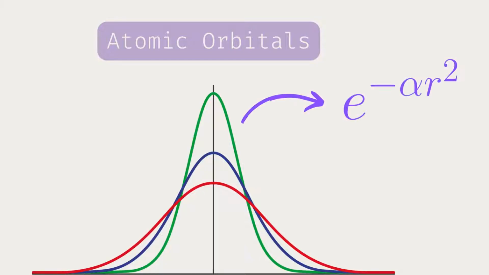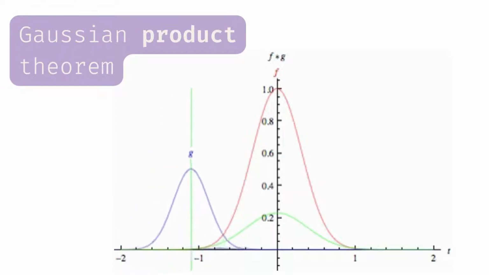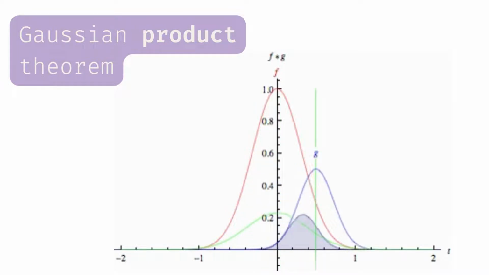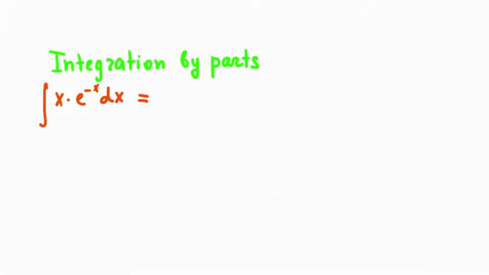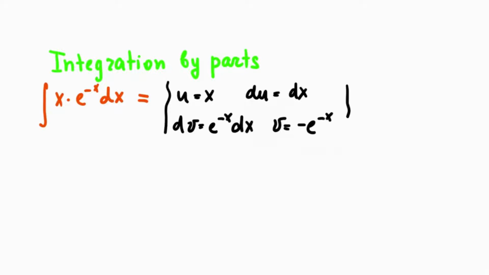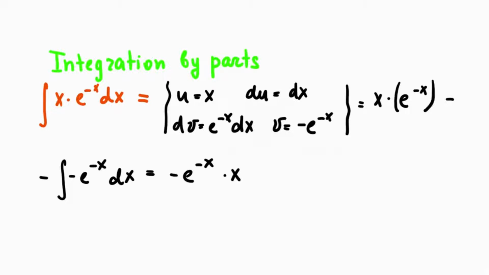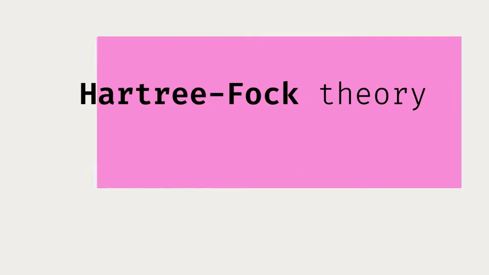Another very important approximation is that the atomic orbitals can be represented by Gaussian functions. This is done because of the Gaussian product theorem, which tells us that the product of two Gaussians is a third Gaussian. The use of these functions in this case has other advantages. The integration methods for this type of function are well known, and computing them requires less computation time as well. But we still want the energy of the system, right? To get it, in this case, we use the Hartree-Fock methodology, which approximates the Schrödinger equation for multi-electron systems.